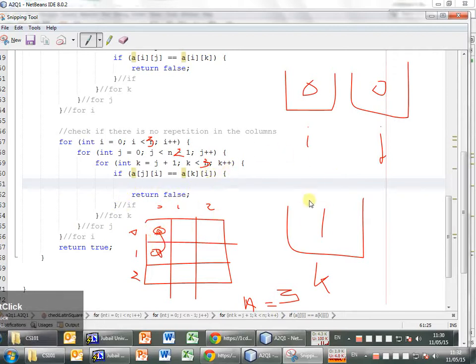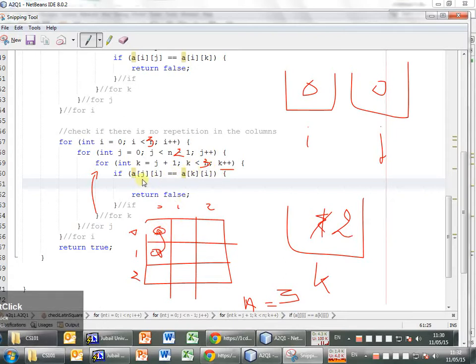Now k becomes, because I finished whatever, if they're different, I'm going to go up, and when I go up, I'm going to increment k. k becomes 2. And now I'm asking, is 2 less than 3? Yes?